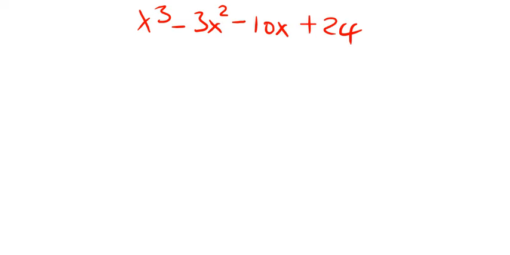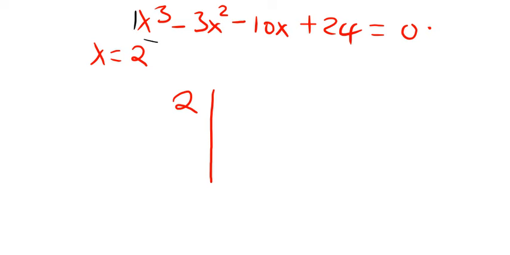Let's try to look at the same question again. In terms of synthetic division, how do you get to do it then? So what was the equation that we had? We had x to the power 3 minus 3x squared minus 10x plus 24. That's what we have. Then what are we trying to say? Our first factor was what? x is equal to 2, right? It's the one that gave us a 0. So for synthetic division, you can put a 2 there. Then write the coefficients of the entire equation.